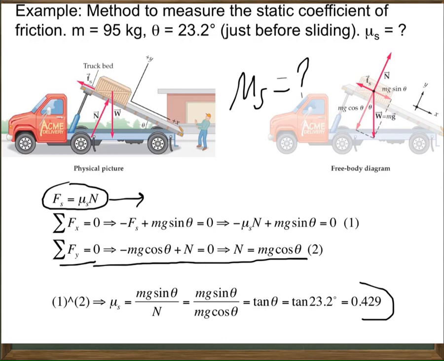This is very interesting because this coefficient depends neither on g nor on the mass of the object. Mass doesn't contribute to mu s — even if you put one ton of the same load having the same surfaces or one kilogram, you have the same coefficient of static friction. In most problems you will be given the coefficients of friction, but sometimes you have to determine them using these types of equations.